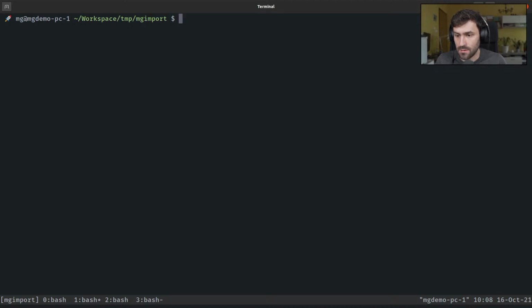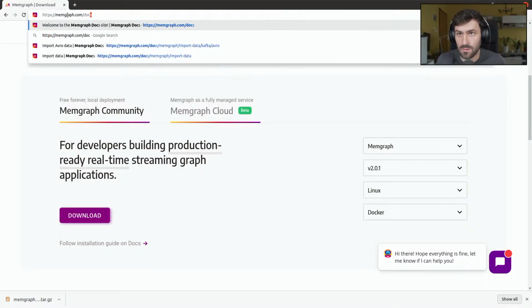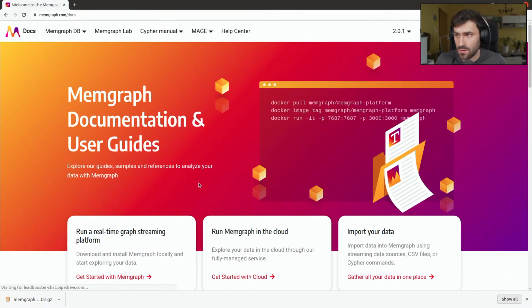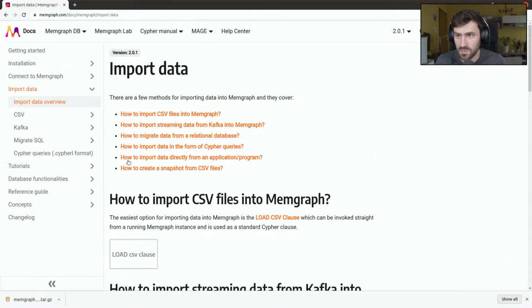We need to start a Memgraph instance to start importing, but we're going to do that a bit later. Let's check the docs pages. I'll just go through the documentation, basically just record and stream whatever we have under documentation, because documentation should have all the options.